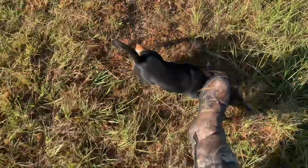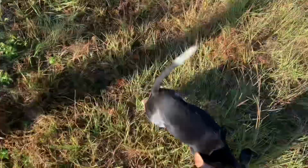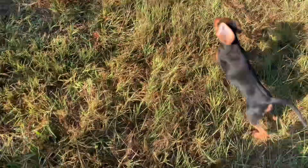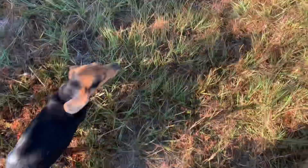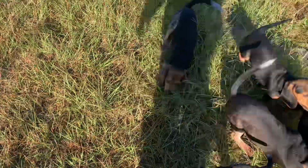And like I said, they pretty much learn not to walk in front of me. I still have one or two do it, but like I said, I'll kick them. And they're starting to know what these big boots mean. Stay away. Move out of the way, move out of the way. Everything is a learning process.